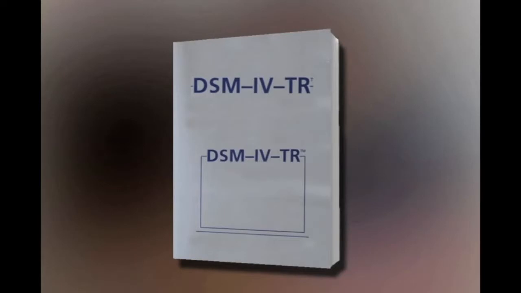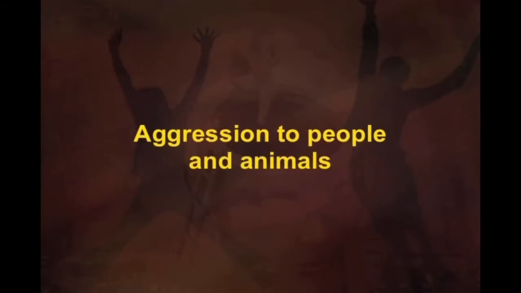According to the DSM-4 TR, symptoms typically include 3 of the following criteria in the past 12 months with at least one criterion present in the past 6 months. So, this condition has to be fulfilled in trying to diagnose a child as suffering with conduct disorder. The symptoms include aggression to people and animals. Most of the children who have this kind of conduct disorder often bully, threaten or intimidate other people. They also initiate physical fights. They might have used a weapon that can cause serious physical harm to others. The weapon could be a bat, a brick, a broken bottle, a knife or a gun.